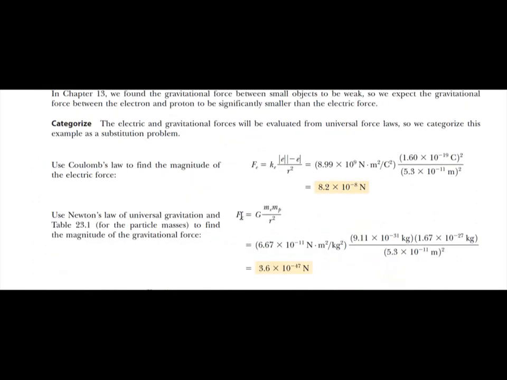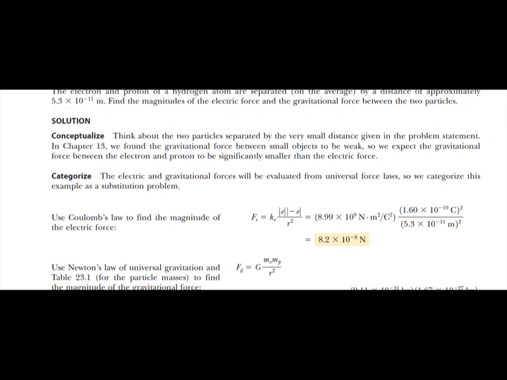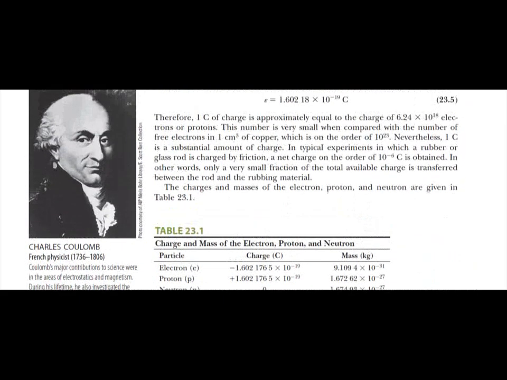We can quickly jump to another section. Newton's law of gravitation: Fg is equal to G me mp over r squared, or F is equal to G m1 m2 over r squared. Both of these are inverse square laws. But Newton's law of gravitation is used to calculate the force between two bodies, not two charged bodies, two bodies separated by a distance of r between them, from center to center.